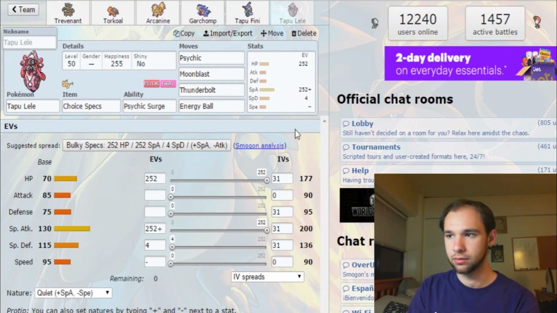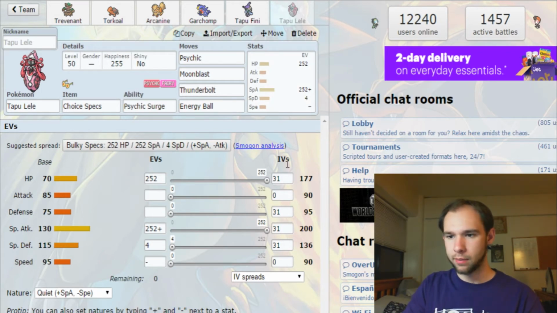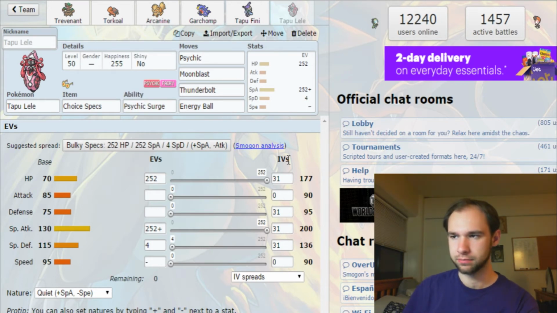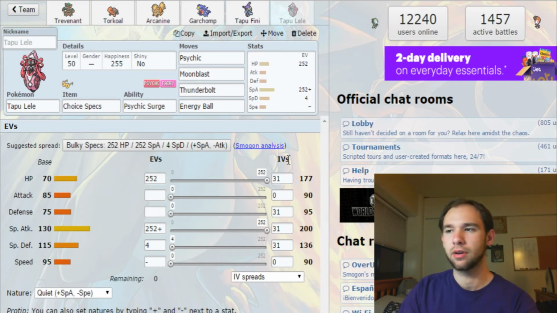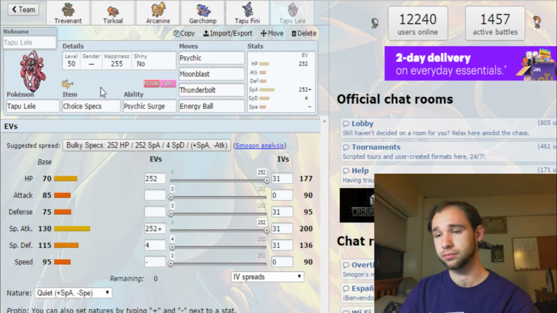And you'll almost always, I feel like, with this spread, your terrain will always be up, because I feel like Bulu is faster than that usually. I feel like Bulu usually has higher than 90 speed, but I'm not positive. But you're almost always going to have your terrain up. Then you can just spam Psychic. And it hits really hard. Not as hard as the Psychium Z, but you can get this repeatedly, and that's the important thing.